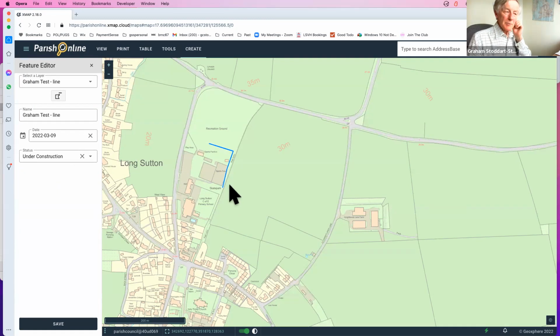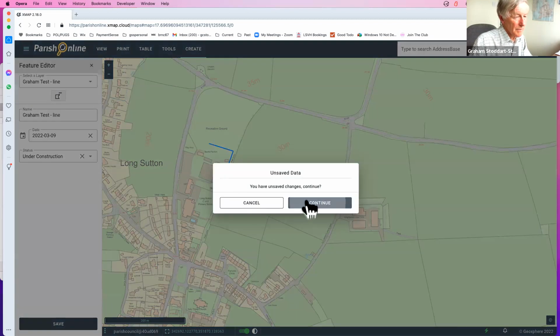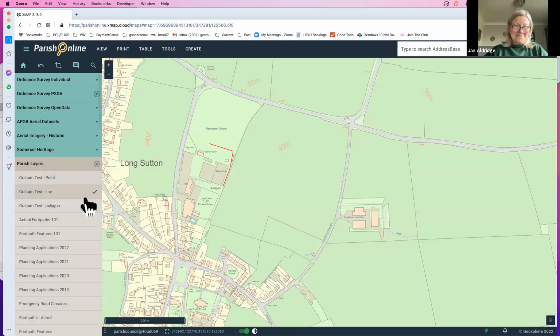And there is a principle in Parish Online, which I'm a great fan of, which is do everything rough and ready first. Don't do complicated boundaries and buildings. If you're, for instance, let's put a new line around the boundary of this recreation ground, just for giggles. So, yeah. So we're going to do a line.